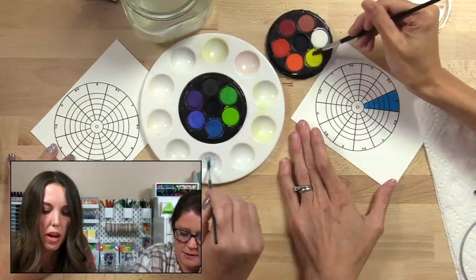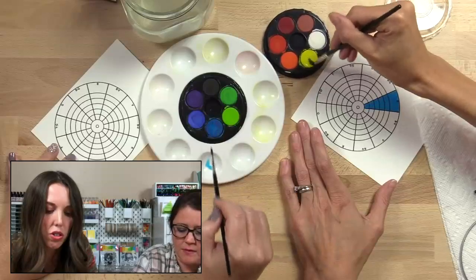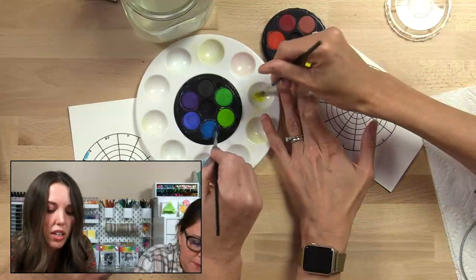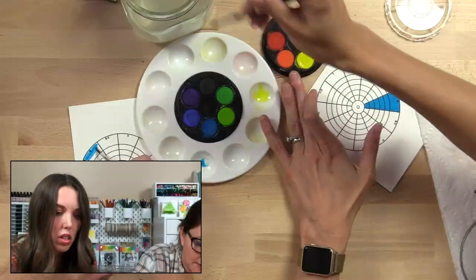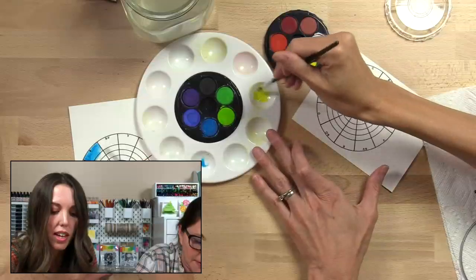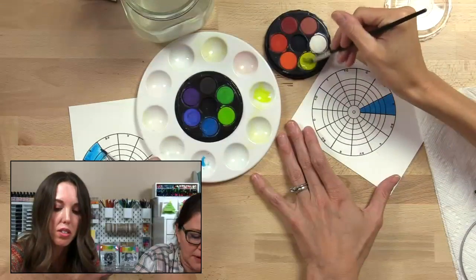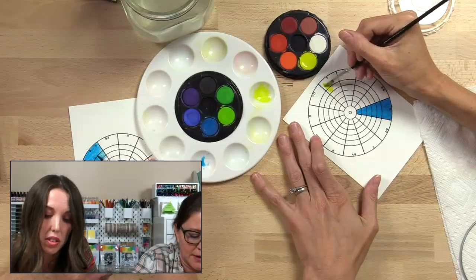And this is kind of opaque paint to start with, your question before. And I think that really comes down to your personal preference a little bit, and kind of how you paint. I think I'm heavy-handed, so I like really saturated colors. I tend to use a little less water and so I get more of a bright, vibrant color. That's not necessarily the right way to do it. That's just how I do it.